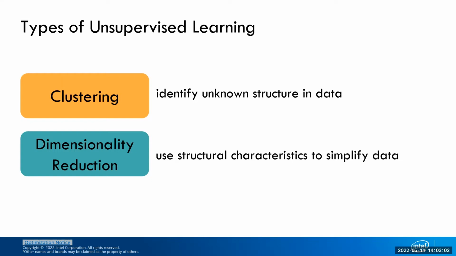And some of the other unsupervised algorithms can be used to reduce dimensionality, which means if you have lots of features, like lots of columns of data, and we want to cut down the number of features, we can use something like principal component analysis, PCA, which allows us to throw out less relevant combinations of columns, or if there are any redundant columns, we can remove those redundant columns. So this is dimensionality reduction. These are the 2 types of unsupervised learning.